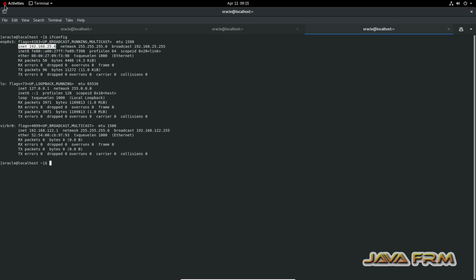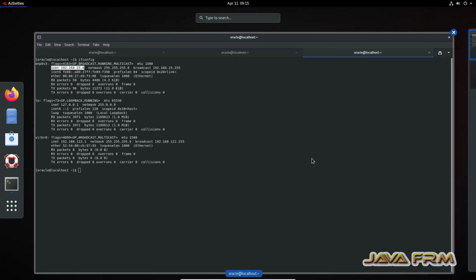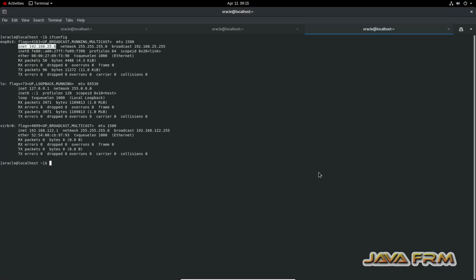This is the static IP address which I have already shown you before. Now I am going to access this database in SQL Developer, which is running on the Windows host machine.